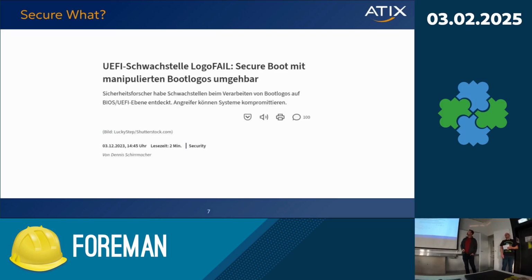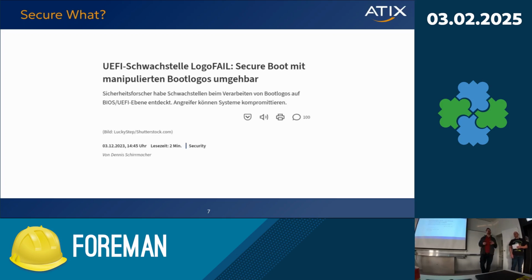Then you have parts like these fancy logos you can see if you boot up your machines. There's this LogoFAIL incident where they found out that if you just take some, I think, BMP file or something, you can manipulate it and inject bad code or even make CfgMgmtCamp not work.